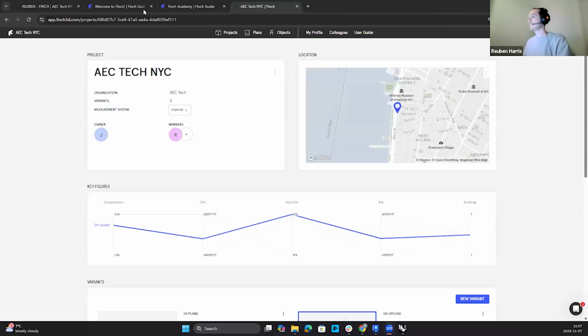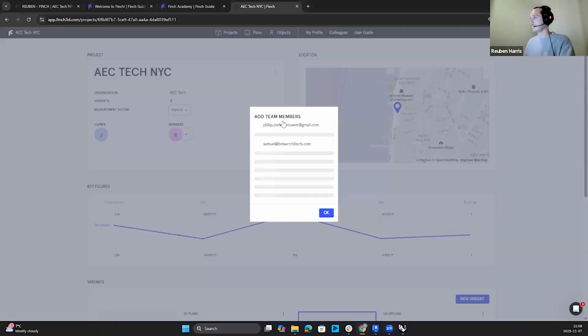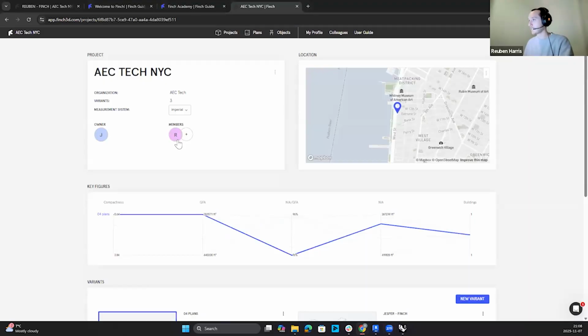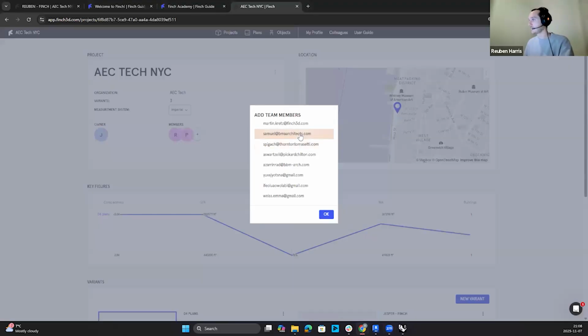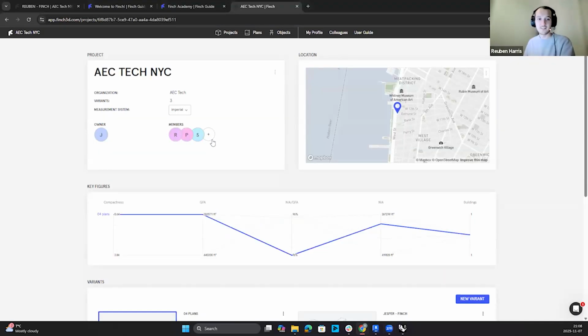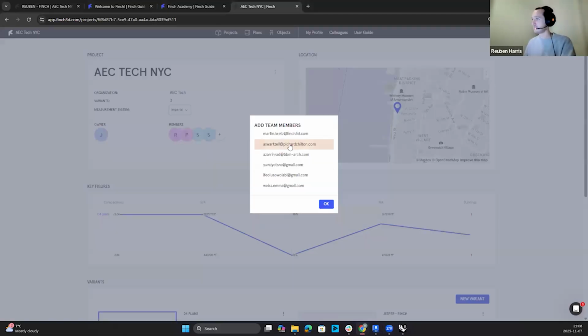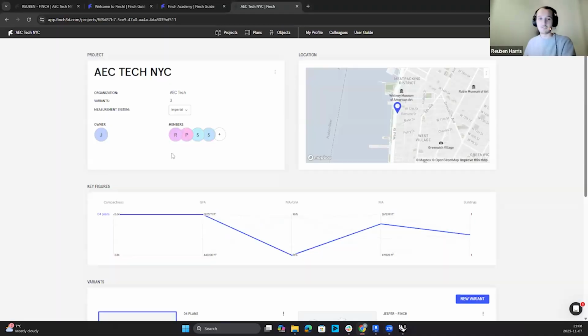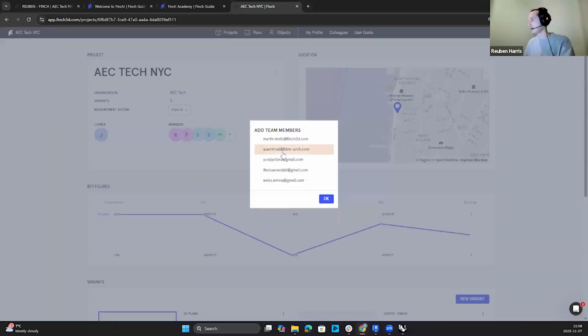Here we go. Okay, first things first, let's go ahead and get everybody on board. I'm going to go ahead here and add you all. Let's hope Samuel's computer's back up, otherwise he'll be joining from his phone in Finch, which we learned earlier today you can do. You can access Finch from your phone, but don't recommend it for today's session. That might be quite hard to follow along.